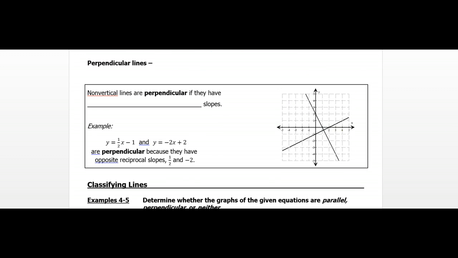Now let's go on to perpendicular lines. Perpendicular lines, the slopes are not the same. The geometrical definition of perpendicular lines is lines that intersect at right or 90-degree angles. That's a definition you'll deal with a lot in geometry: lines that intersect at right angles. For algebra purposes, we define perpendicular lines as having not only different slopes, but opposite slopes, and also reciprocal slopes. The slopes of perpendicular lines are both opposite and reciprocal.